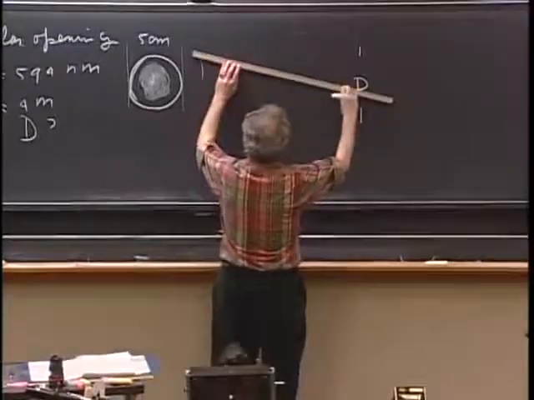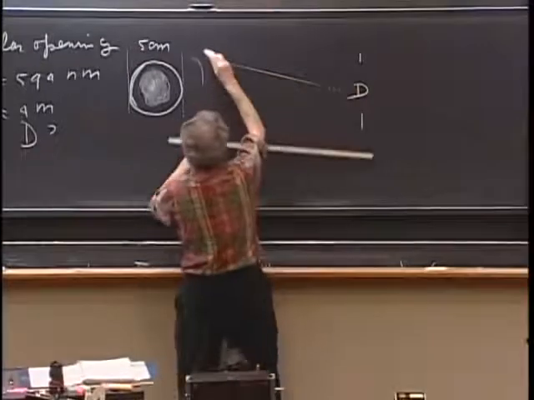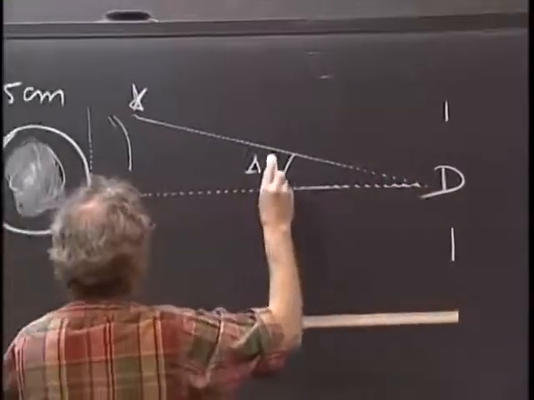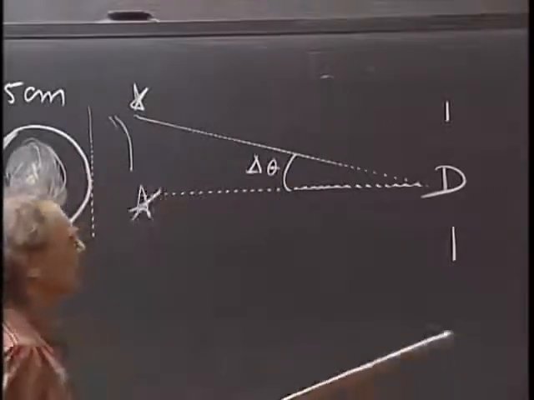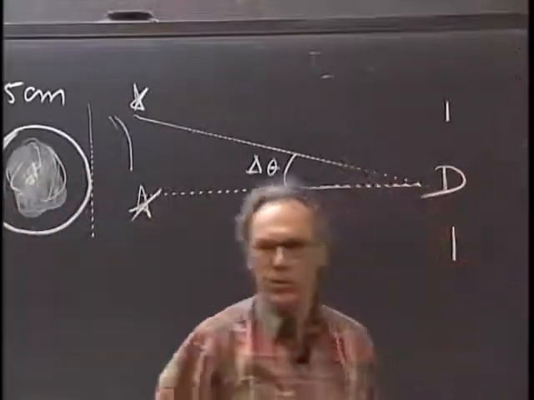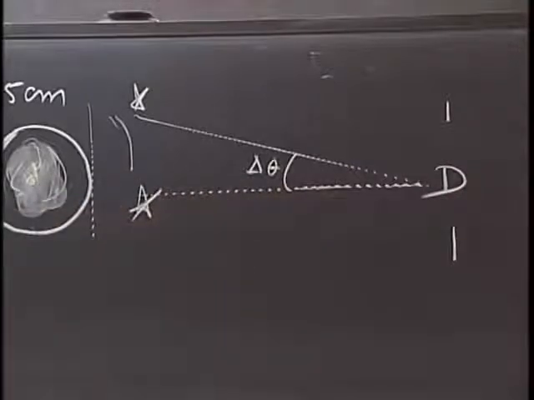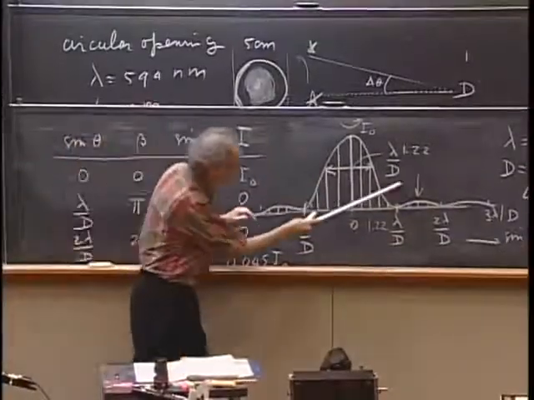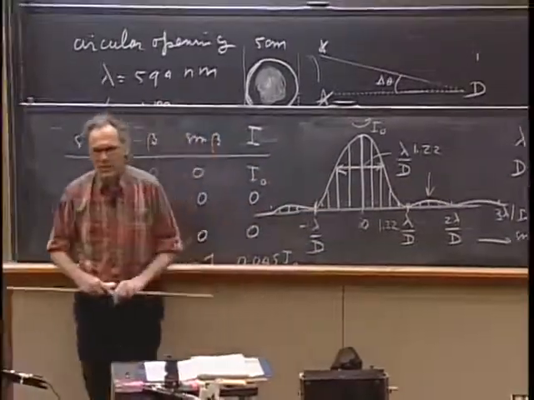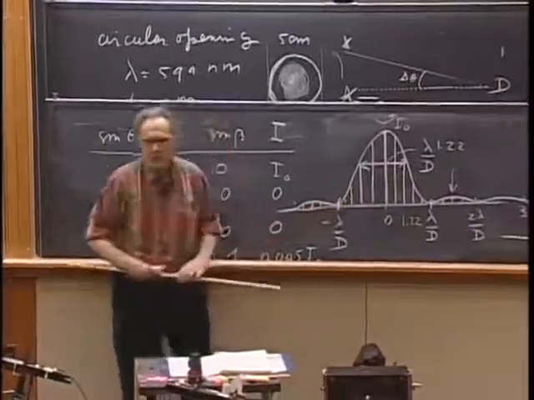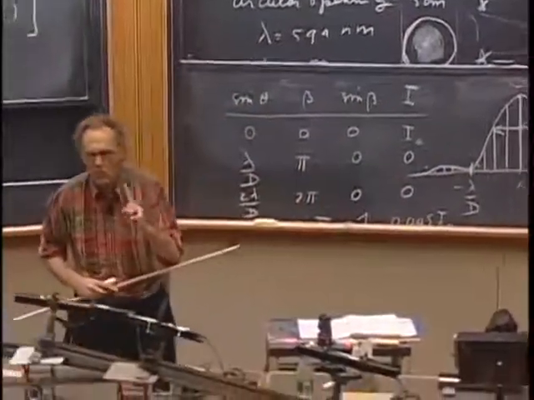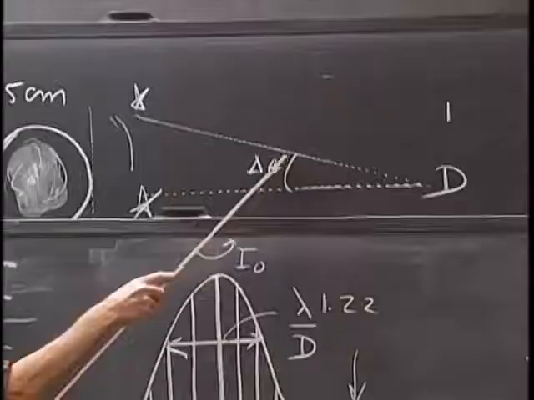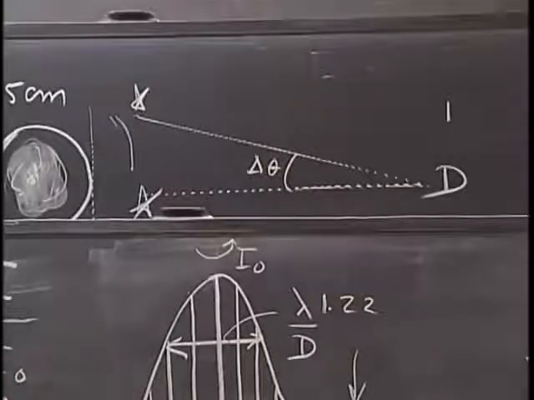Let's assume there are 2 stars at roughly equal strength. So here is star number 1, and here is another star, star number 2, and the angle between them is delta theta. Then somewhere here on a photographic plate, or in your case on your retina, there will be an image, and that image will be like this for one star, and there will be another image a little bit displaced from the other star. And if those 2 blurs are too close together, you don't see 2 stars anymore, you see only 1 star. And so now comes the question: how small can this angle be so that you still say, yeah, there are 2 light sources.